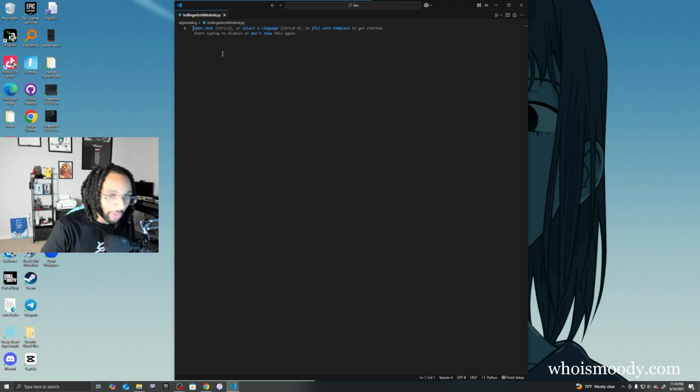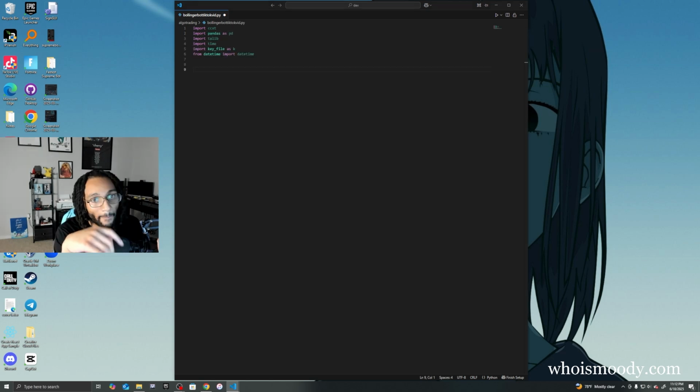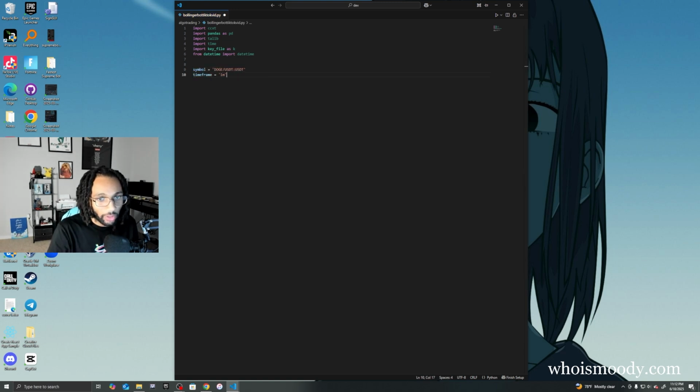Enough yapping. First thing you want to do is imports, of course. Let's import ccxt. Import pandas. Make sure you have an Anaconda environment installed and already set up, okay? So now we're going to write different variables, the symbol, the position size, and the time frame. So for symbol, we're going to be trading on Doge. For the time frame, we're doing 1 minute. And position size, we're just going to do 100.